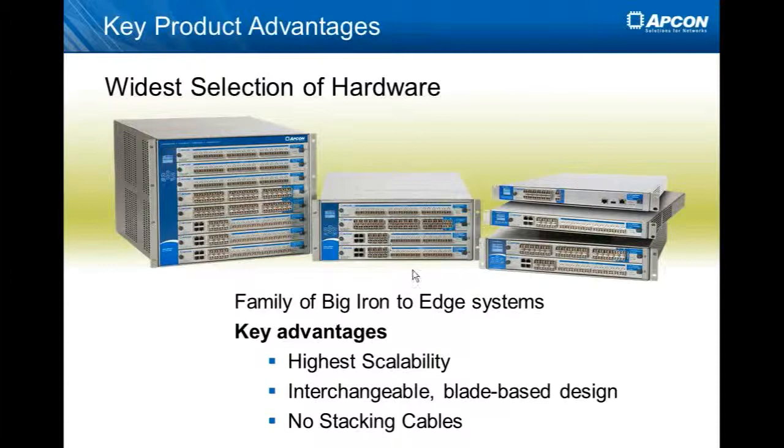This allows you to, by offering this family from a 1 RU chassis, a 2 RU chassis, a 4 RU chassis, and an 8 RU chassis, and interchangeable blades, which can go into any of these chassis, start small, if your budget requires it, say with a 2 RU chassis. If in the future you need to grow beyond that, you can change the chassis out to a 4 or an 8 RU chassis and move your existing blades into it. It really conserves a lot of your investment by being able to scale like that.